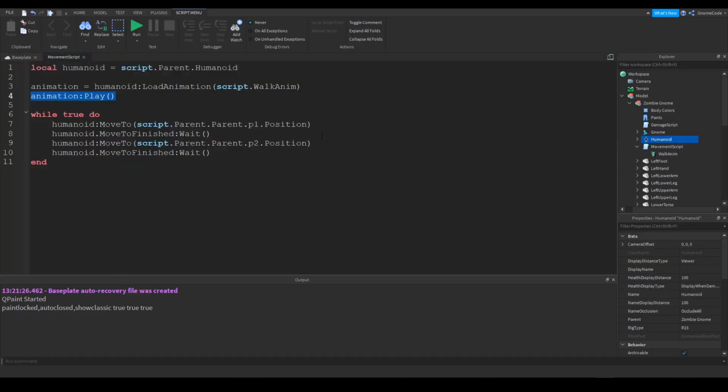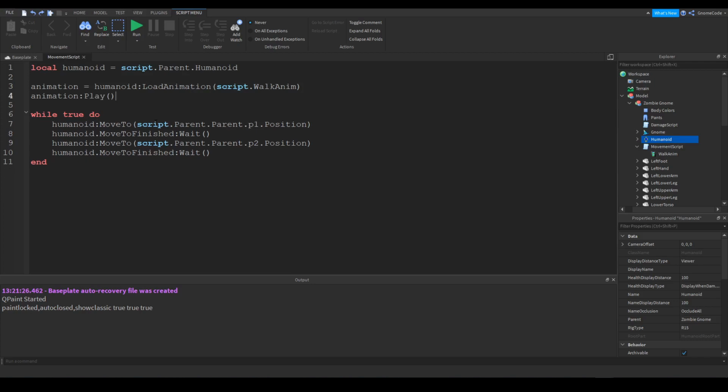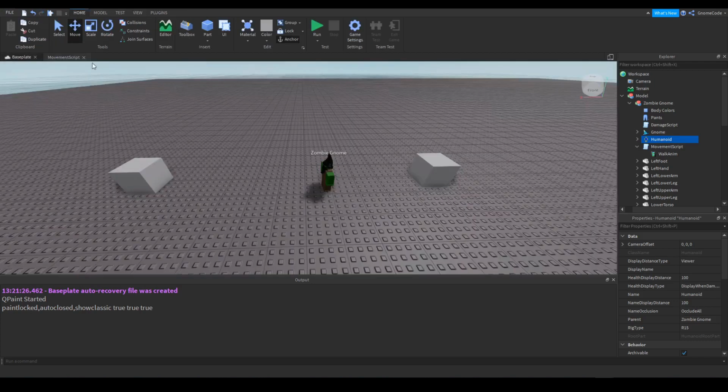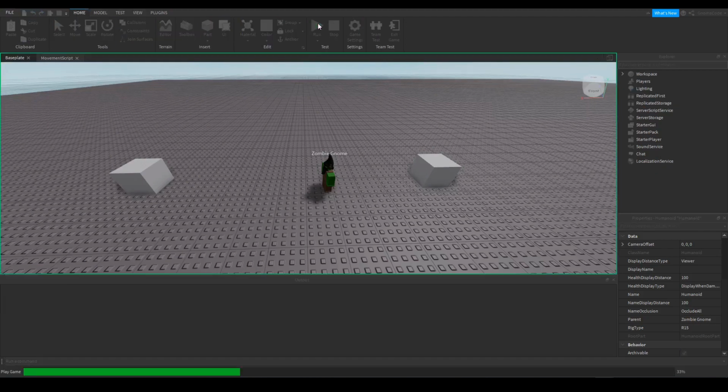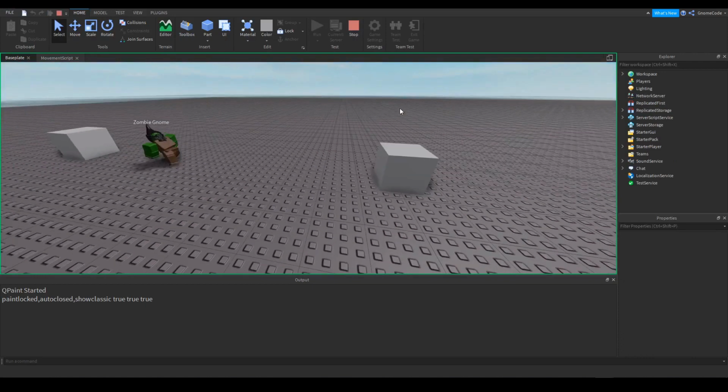Now, if this was a bit more complex, we could maybe add in a play, and then we could tell it to stop and so on. But as he's always walking, this meets our needs perfectly for him to always be playing the walk animation. So if we run that, we can now see he walks perfectly between the 2 points.